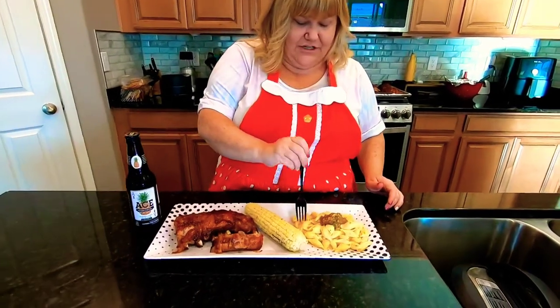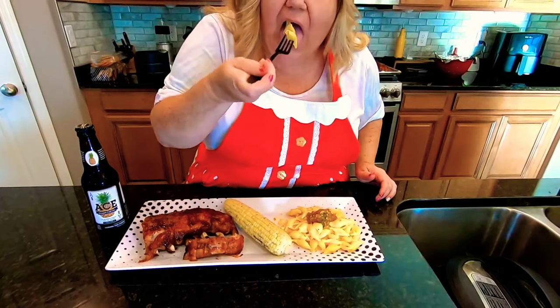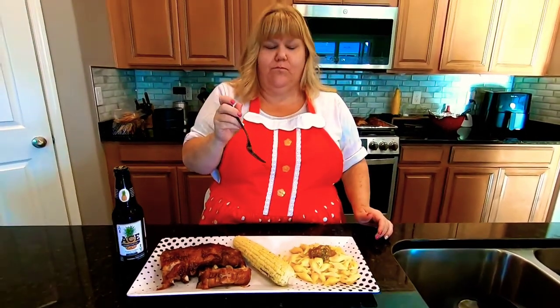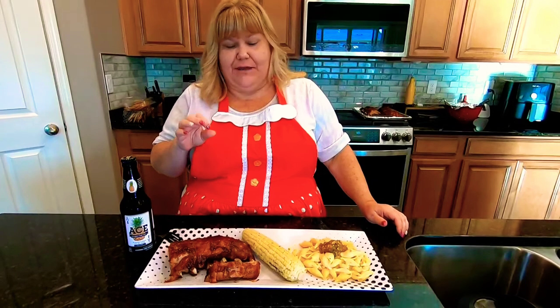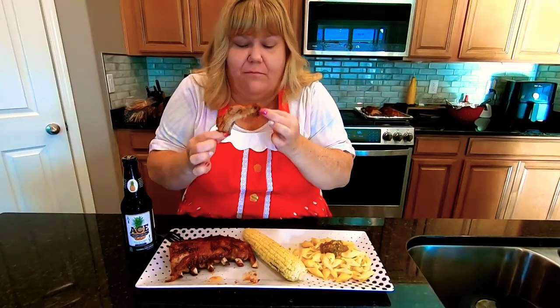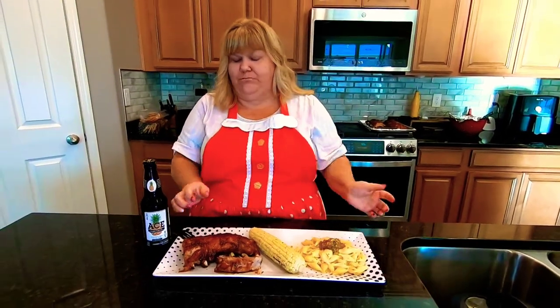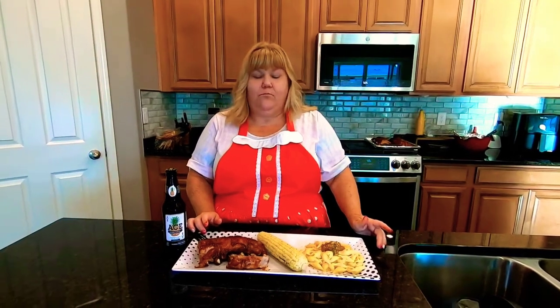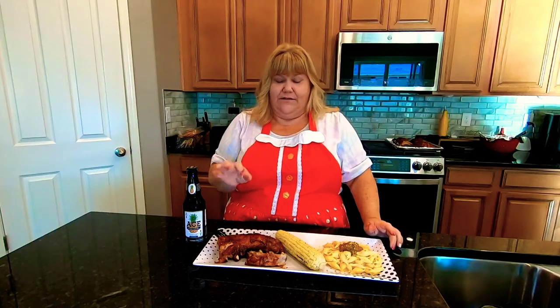And here we go, the finished plate. So let's take a little bite of this mac and cheese. You guys can see that it tightened up like I talked about and looks very cheesy and delicious. Very good. Cheesy, a little hint of that green chili. That is delicious. And let's try this rib. This is my favorite, all-time favorite. You guys see how easy that meat fell apart from the bone? Still has a good bite to it. Really good. Try that with a nice ACE cider. Absolutely great dinner in the summer.